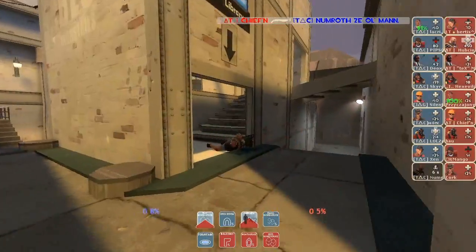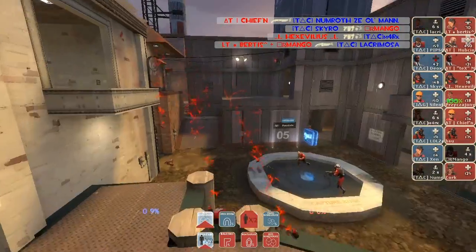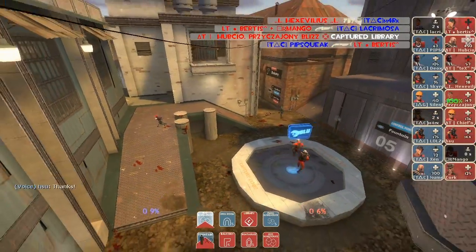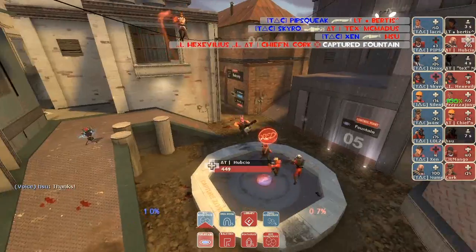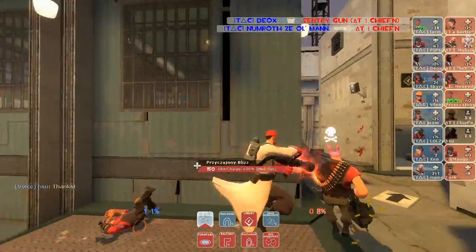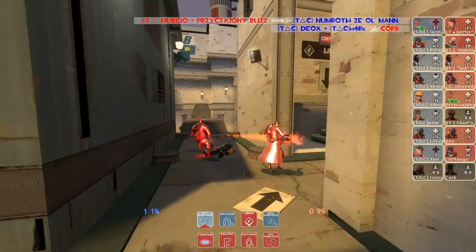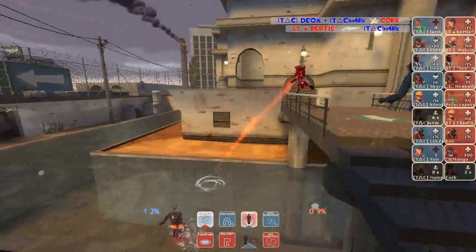This Heavy is so scared by Chiefin, and Numroth runs away, and Chiefin actually takes him down with his shotgun, so I'm not sure if he was just completely unprepared right there, or if we should all be really scared of Chiefin and his shotgun, which is probably not a bad idea. Anyway, Red taking Fountain right now with some nice numbers, and Numroth coming back and able to get Chiefin, able to get that revenge. Red Uber is popped though, and able to take down the Blue Heavy.